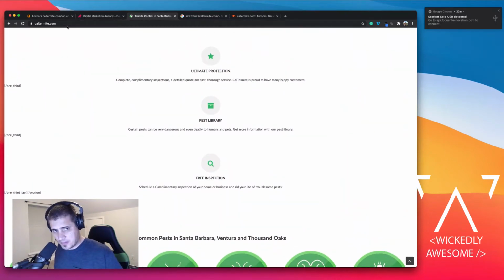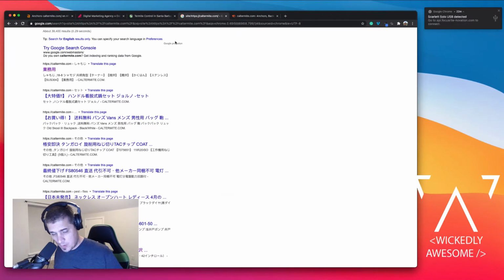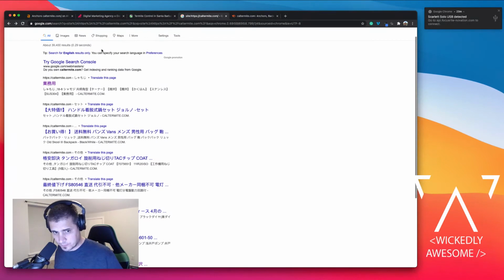The next thing I'm going to do is see what Google has indexed for this site. So I go over to google.com, put in site colon, and then the URL. Whoa, check that out. This is a very typical injection, and I see this quite a bit, actually. It's typically due to WordPress plugins and things like that not being updated, and someone goes through what we call a backdoor to inject this code.